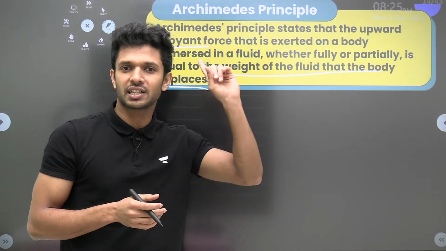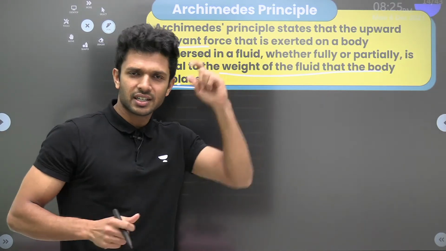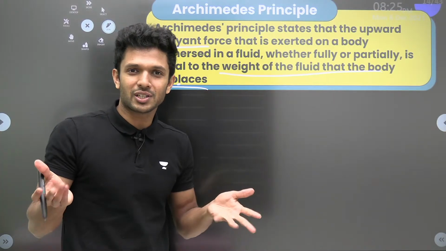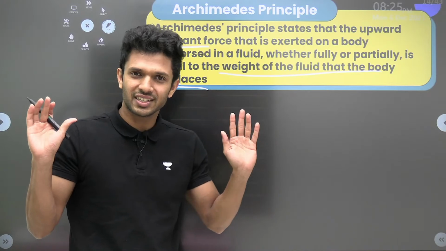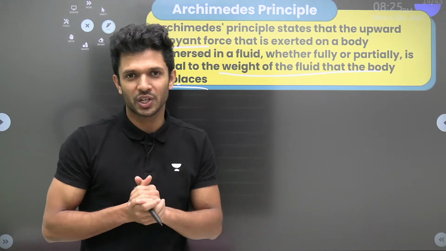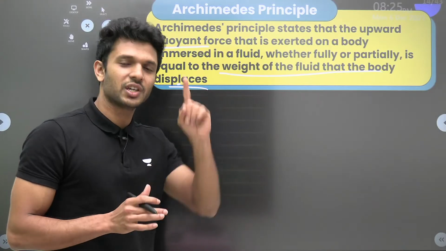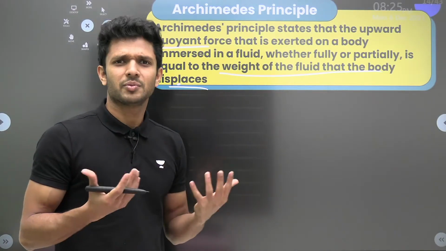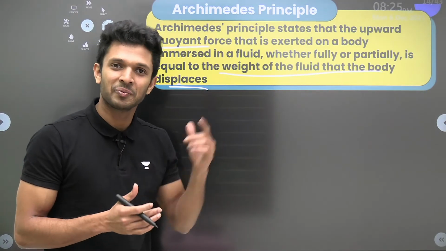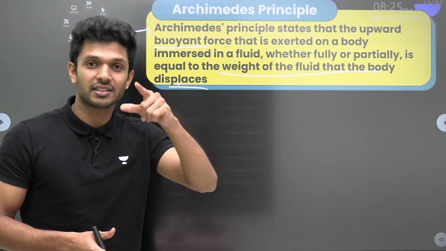Okay, I think you all know about the Archimedes story, right? He was taking a bath in the bathtub and he started running out. Obviously he was in the tub, he forgot that he was not wearing anything, so he just ran out, shouting Eureka, Eureka. I hope you know the story. So it is that same Archimedes, and it is that same principle which we got while he was taking a bath. If we take a bath, what do we do? We simply sing songs. But instead of singing songs, he was actually deriving some formulas and theories there.